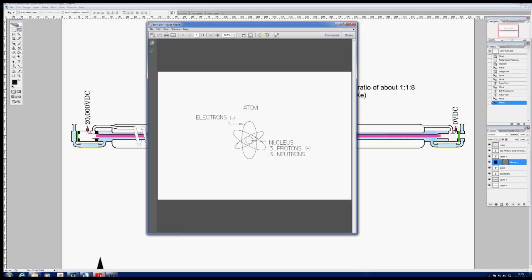Sometimes they're occupied by just one electron, sometimes they're occupied by several electrons. It depends on the chemical, how many electrons, how many orbits. All the atoms that follow will look like this, but they're only representations, not reality. Okay, so that's the essence of an atom. But an atom contains energy. Whenever you see three electrons floating around the outside, you will always have three protons and three neutrons in the nucleus, in the sun.